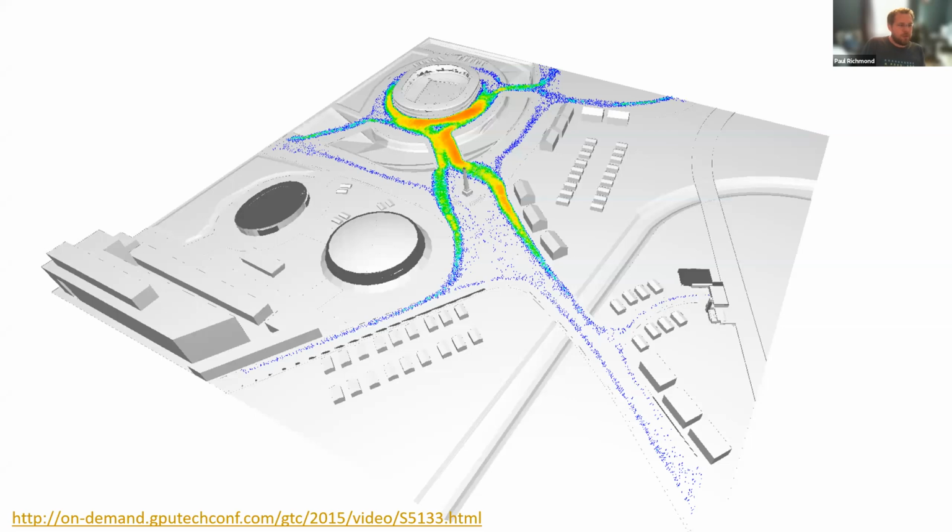Before I go into some of the details, I want to show you some examples of some of the things we've done with it. So this is pedestrian modeling. You'll notice that the examples that I show you tend to come from infrastructure simulation because they're quite visually appealing. Actually, one of the huge uses for Flame GPU is biological cell modeling. It's just not quite as interesting to look at spheres moving around as people or cars. So the visuals tend to be focused this way.